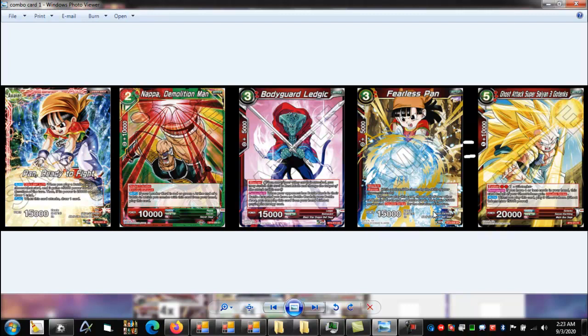So 3 versus 4 or 5, much better odds, much better numbers. You have a higher chance of being able to OTK your opponent before they can even get to the point where they could potentially stop you from doing so. Waiting until turn 5 to do this, they could probably stop you once you try. But if you do this with Fearless Pan and these cards early, then speed is very powerful, especially in a card game. Being able to do something very powerful before your opponent could even defend, or even get to the point of being prepared to defend themselves, is an advantage.